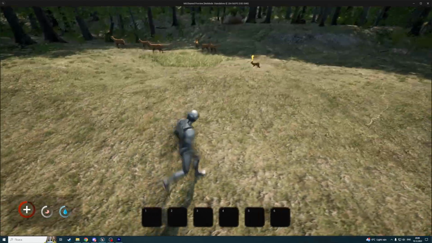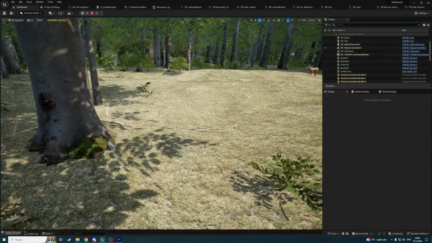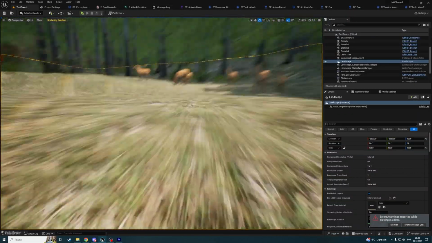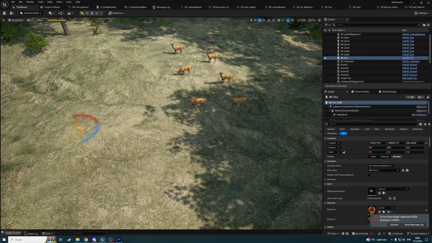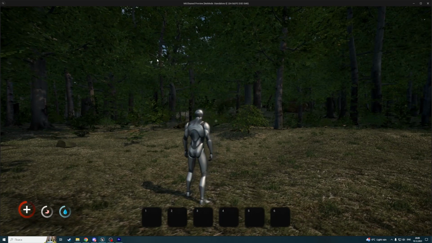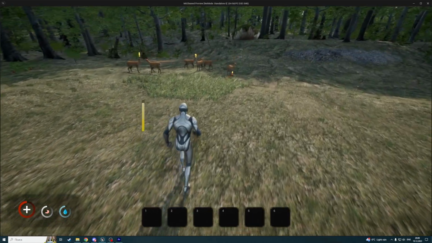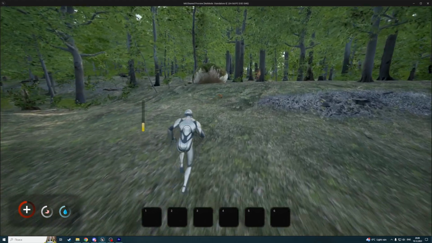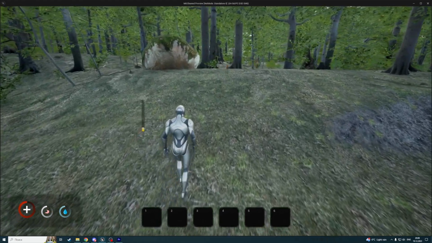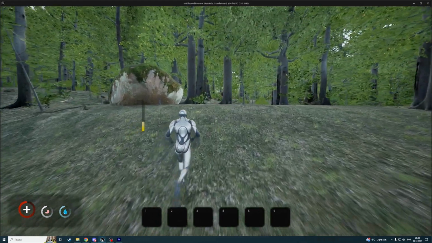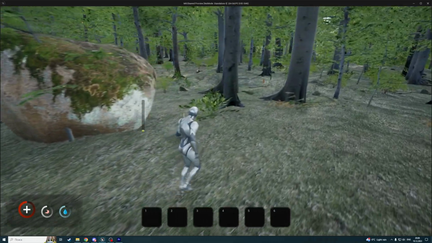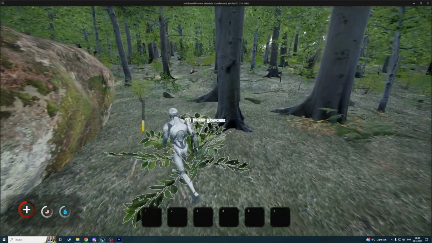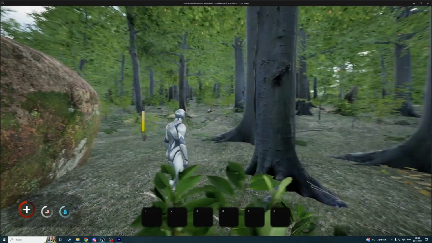Play from here. I don't know whom did he see. Let's move Fox a little bit closer to deer. And now, as you can see, it tries to attack a deer. And deer is scared of Fox and runs away. Now Fox cannot reach deer and it runs away. So that's how it works.